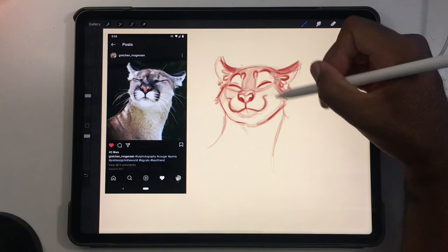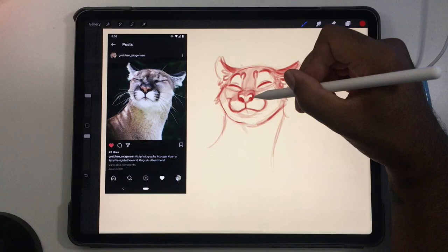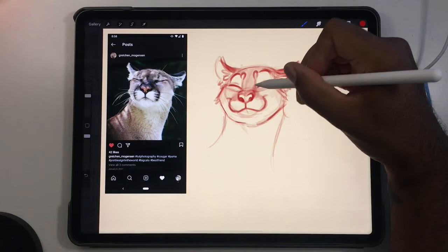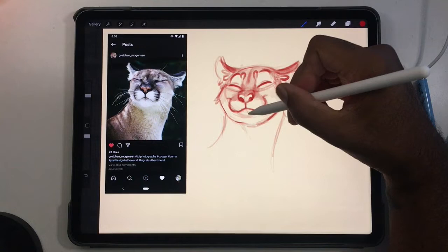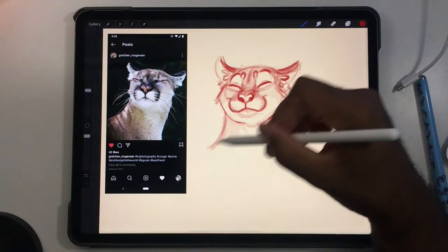Put a little bit of color around his nose. It's fairly dark, so we'll kind of just darken that up a little bit. A little bit darker here, a little bit darker here, a little bit darker in the middle. A little bit darker here. A little bit darker here.